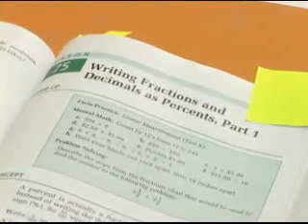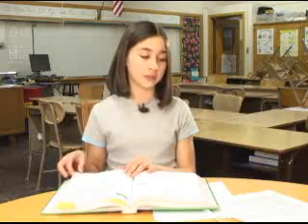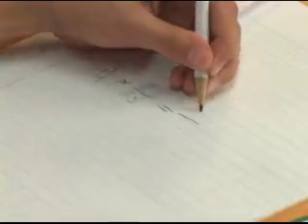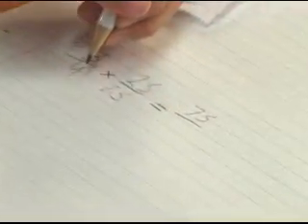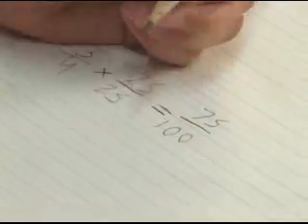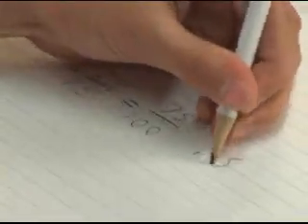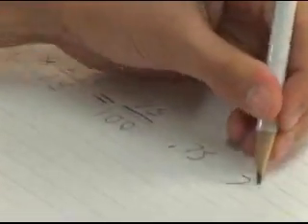In lesson 75, I learned that percents are like fractions with a denominator of 100. To convert a fraction into a percent, I just need to make it equivalent to a fraction with a denominator of 100. My fraction is 3 fourths. Since 4 goes into 100 twenty-five times, I multiply it by 25 over 25, which equals 1. Since 3 times 25 is 75, 75 is the numerator, and 4 times 25 is 100, so 100 is the denominator. Which is also equal to 0.75, or 75 percent.